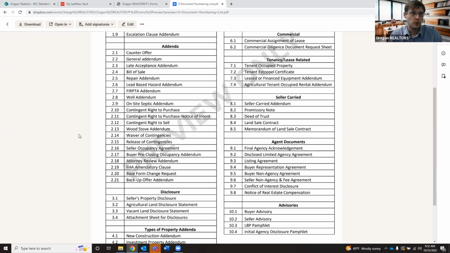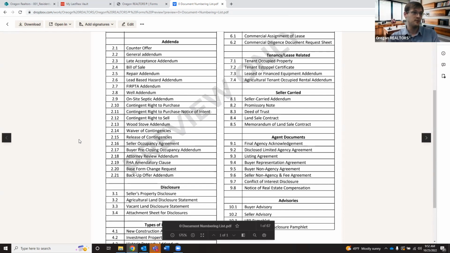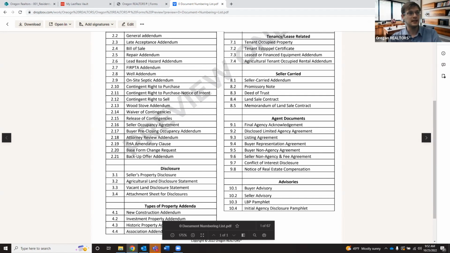The difference is this is a little more clarity for those cases where you do go into a court or a complaint with a client and they say, I said I released my right, but I'd already done the inspection, or I'd waived my right, but I already did the inspection, so how could I waive it? And we just want to bypass that argument of a client being able to say, I already did the inspection, so how can I possibly waive it? Now it's release instead. So we're trying to head off some arguments that we do see on Legal Hotline periodically. We've got seller occupancy, buyer pre-closing occupancy addendum.